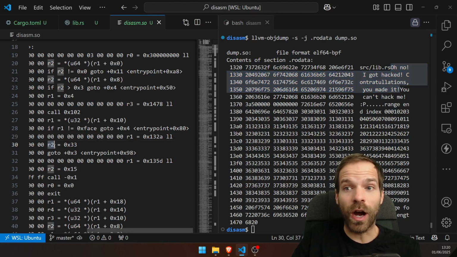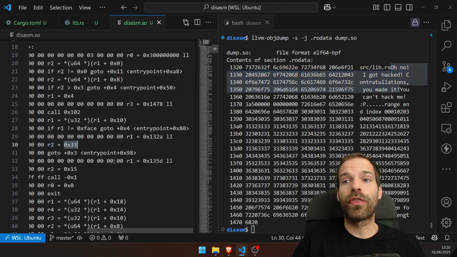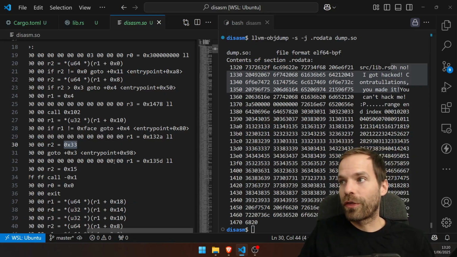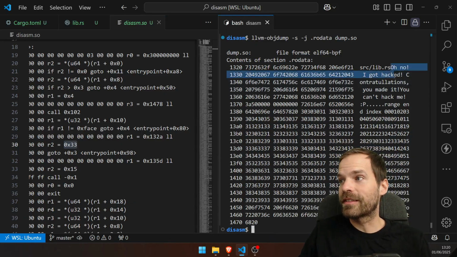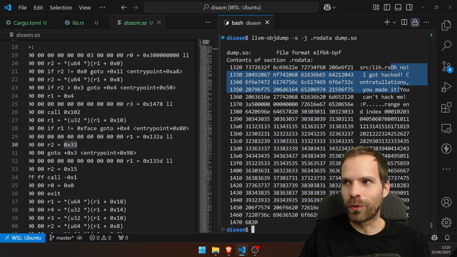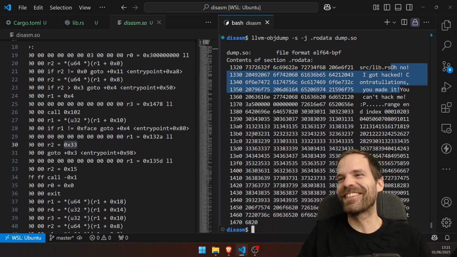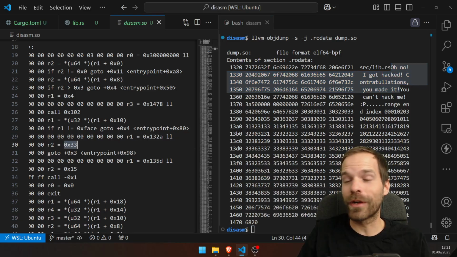Then it writes into R2 0x33. So probably 3 times 16 plus 3 characters is the length of this string, which would make sense because, 1, 2, 3 minus those 3 plus those 3. That's how you can calculate in hex. So yeah, that makes sense. So it's 1, 2, 3, 1, 2, 3. That's the length. Smart. It's so cool. So that's the length of this string that it prints.